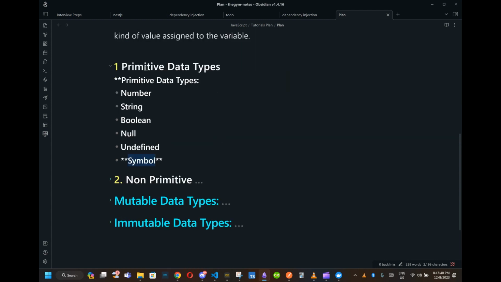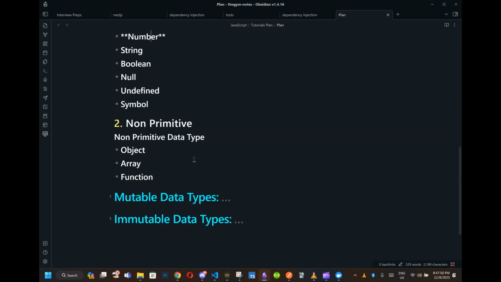Apart from the primitive data types, which are basic, as I may say, I will tell you why in a bit. The second is non-primitive. Non-primitive types are a bit complex, and they are categorized in one, but most of the time people just call them like that. In some books or articles, you may see them saying it's only object, because arrays also happen to be an object.